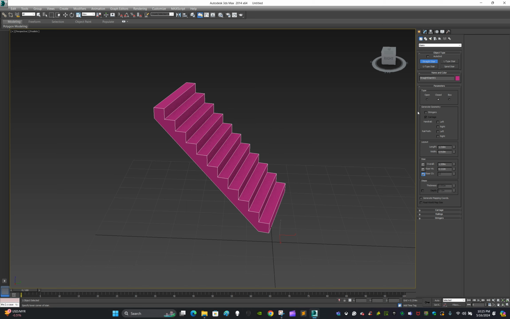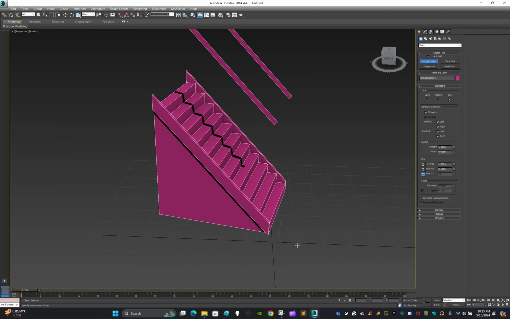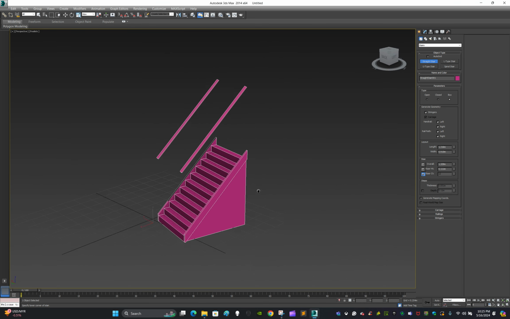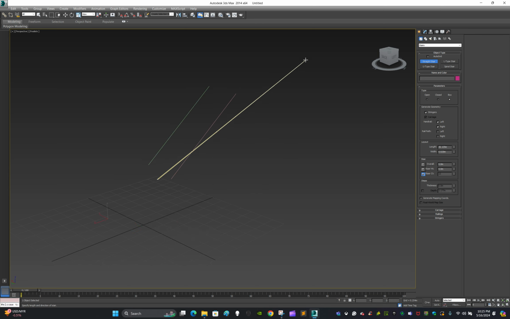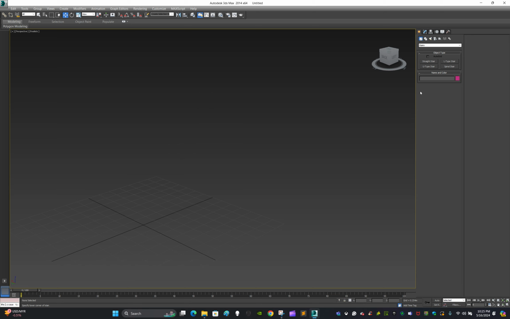In this you can find three types of stairs actually. Left, right. And you can also have this side option of the stairs. Okay, so this is straight stairs, guys, and now this one is the L-type stairs.